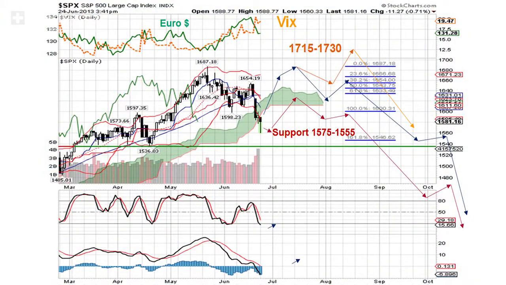Probably short term now we're coming to a support zone around 1555 and could rebound. We don't know how far up we could rebound. That will depend a lot, as Mr. Bernanke is saying, on the economic data and the expectations of the different market participants. Which participants? On one hand, you have the bond managers, who consider 2.70 or 2.66 to be good levels to buy bonds again, and hope it will move back to 2%.